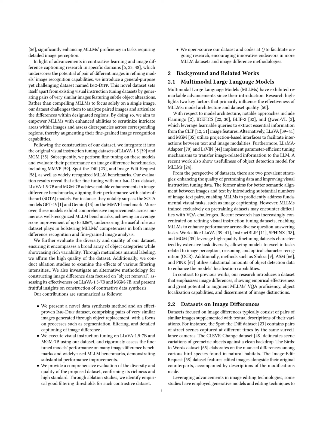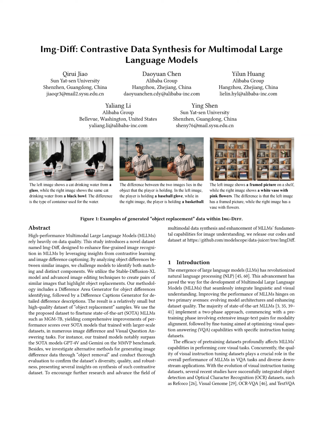This dataset addresses the limitations of existing visual instruction tuning datasets, which often focus on single images, by requiring MLLMs to articulate differences within designated regions of paired images. By integrating Img-Diff into the training process, the dataset empowers MLLMs to better scrutinize intricate areas within images, thereby improving their performance in visual question answering (VQA) tasks and other downstream applications.